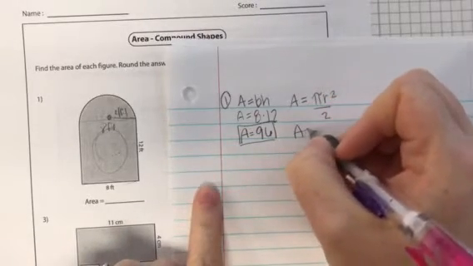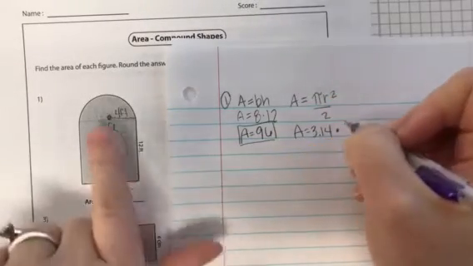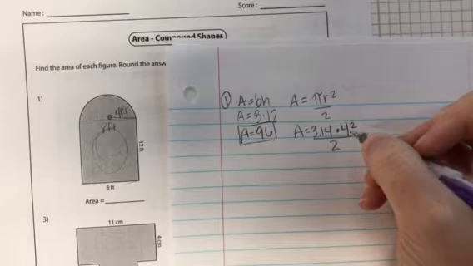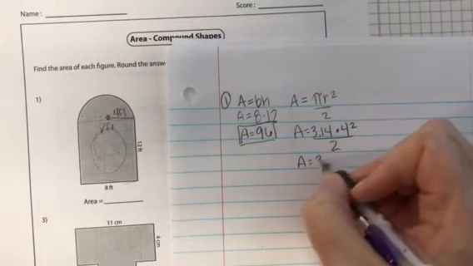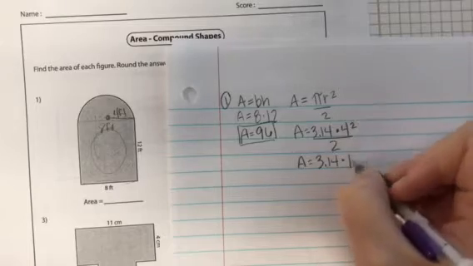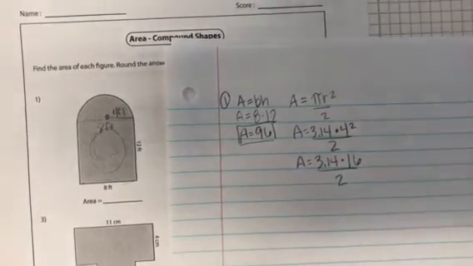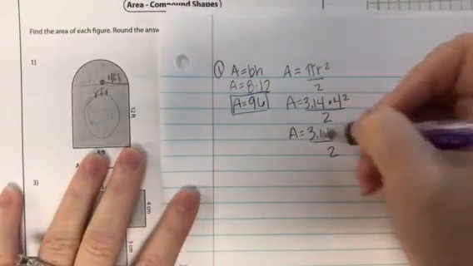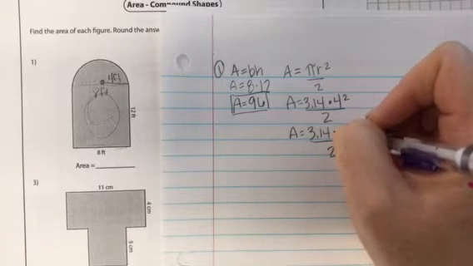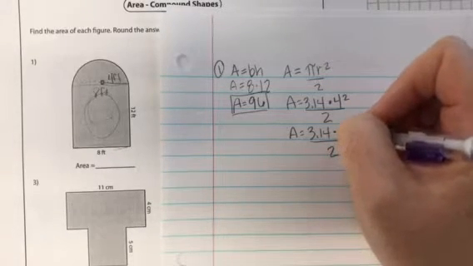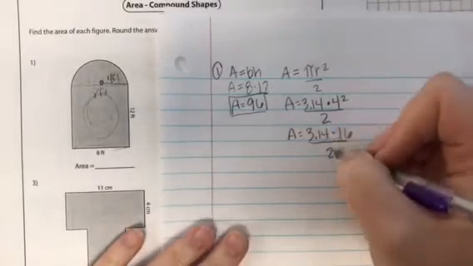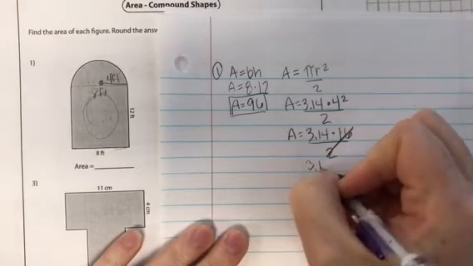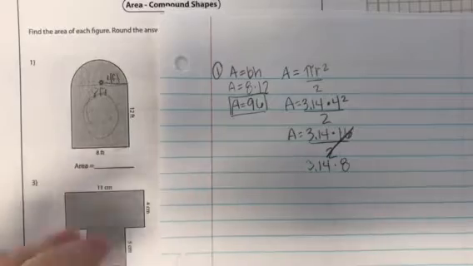So my first thing would be to sub in my numbers: 3.14 for pi. I figured out my radius is 4, squared. And then I'm going to divide it by 2 because we're only doing half the circle, remember? So I'm going to fill out my order of operations, which would be 4 squared, which is 16, divided by 2. I showed you earlier this step. I don't want to have to multiply by 16 and then divide by 2, so I'm going to go ahead and take that divide by 2 and do that step now. It makes it simpler for me. I do know that 16 divided by 2 is 8. So I'm just going to multiply 3.14 times 8, and that's going to give me my answer.